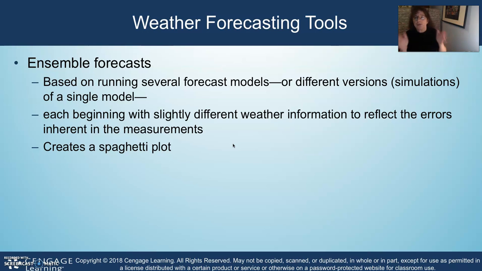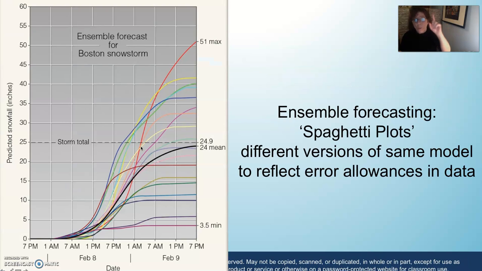And they'll run the model 3 different times, 5 different times, 10 different times, 15 different times, looking for variations. That creates what's called a spaghetti plot of one type of model. This might be all GFS for snow forecasts, for snow totals in Boston. And it all comes out of one model done over and over and over again with different sources of error put in there statistically. All right?